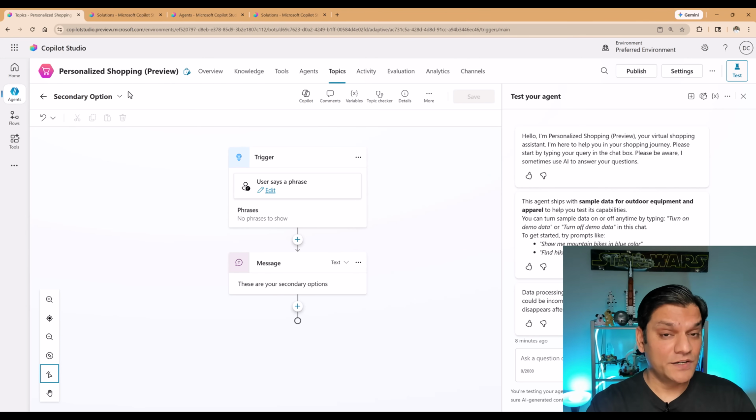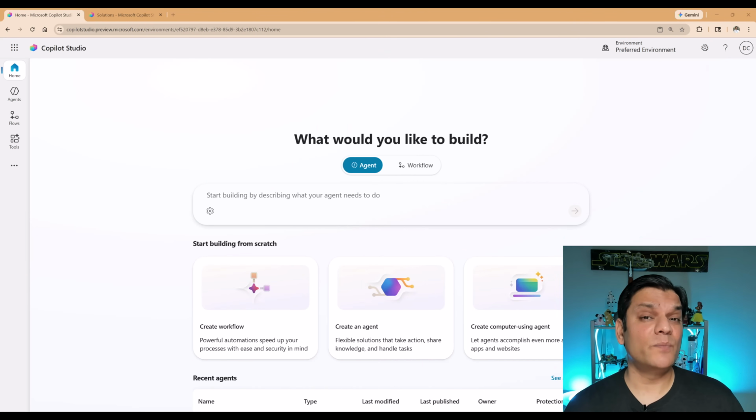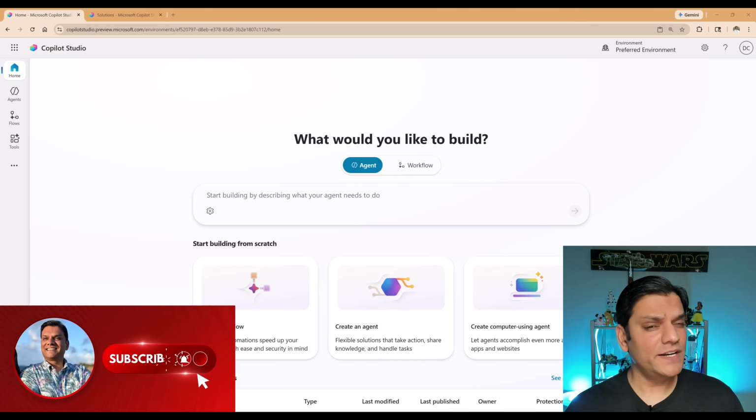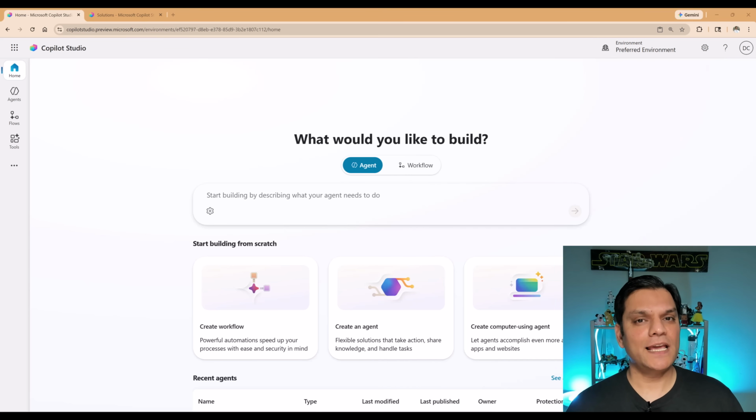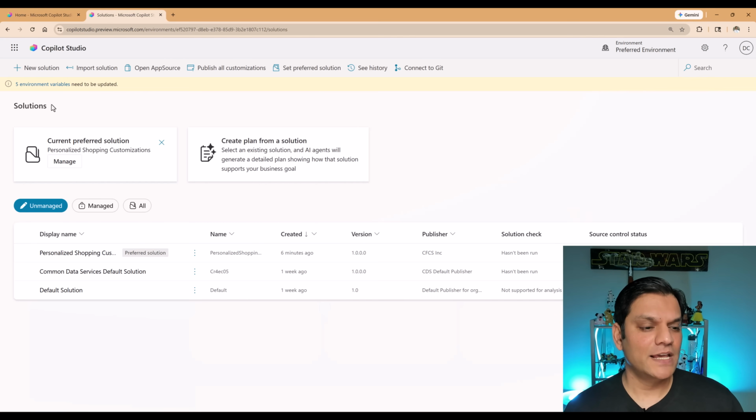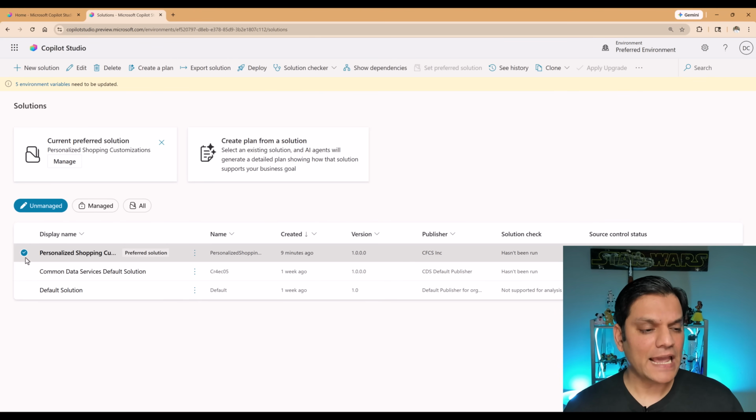So now that you understand this, let me also give you some nuances, because there are certain things that you might assume work certain ways, but they actually don't. So let's spend a few minutes on that as well. There are two features about these preferred solutions that are not very intuitive, and I want to bring that to your attention. The first one is, how many preferred solutions can I have? Because here's what happens. When I go into my solutions, back for this environment, I already have this one as a preferred solution. It's already showing it over here, and this one is grayed out.